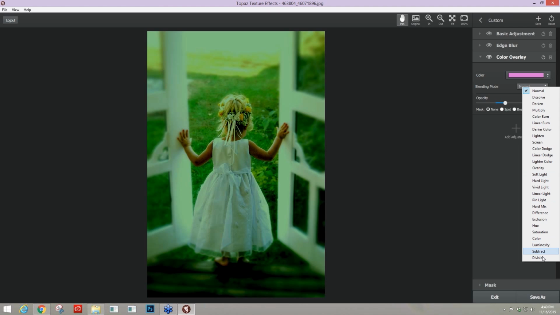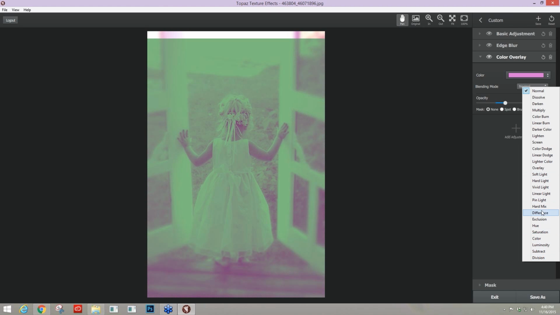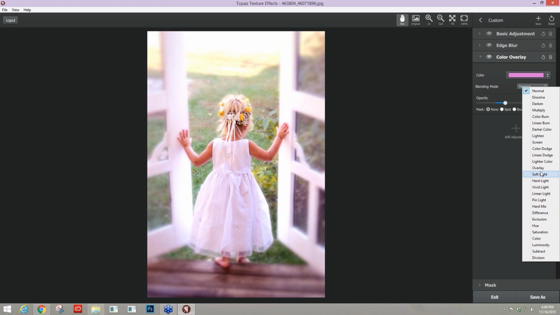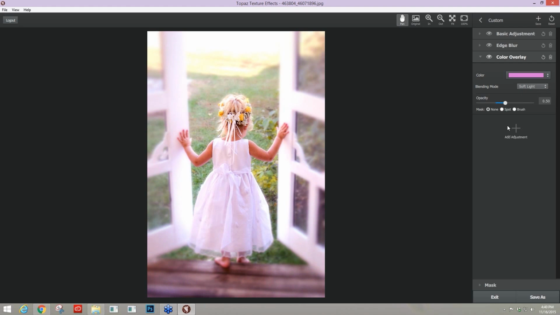It's just so cool. I really like the color one or the soft light for this. Yeah, I'm going to go with soft light and take my opacity down. And very quickly with one overlay, I was able to get this. Here's before, here's after. Just a beautiful toning effect in a very simple way.